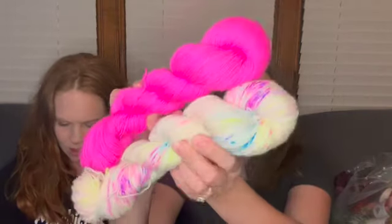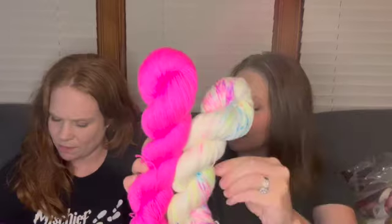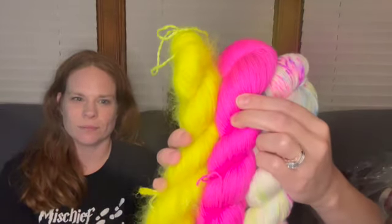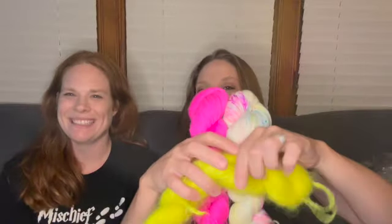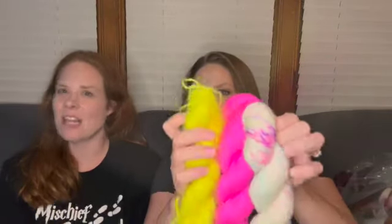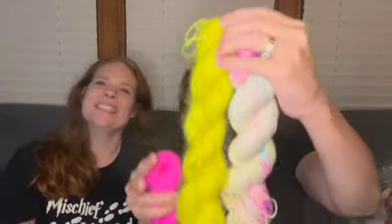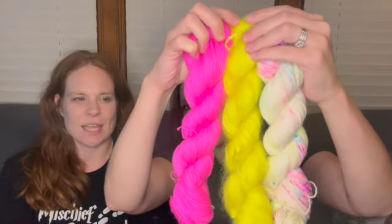And because I knew this one was going to be so bright, it was going to be a lot. So I wanted to do something to complement it. This is a really nice saturated color as well. So pretty. And then the mohair dare to go with it is this bright yellow. I was thinking about doing a neon green, but I like the yellow better. It pairs better with the pink, because clearly pink lemonade. I thought it went really well together. Yes, I love those. So, like we said, those are available in our shop right now. So you can get those.